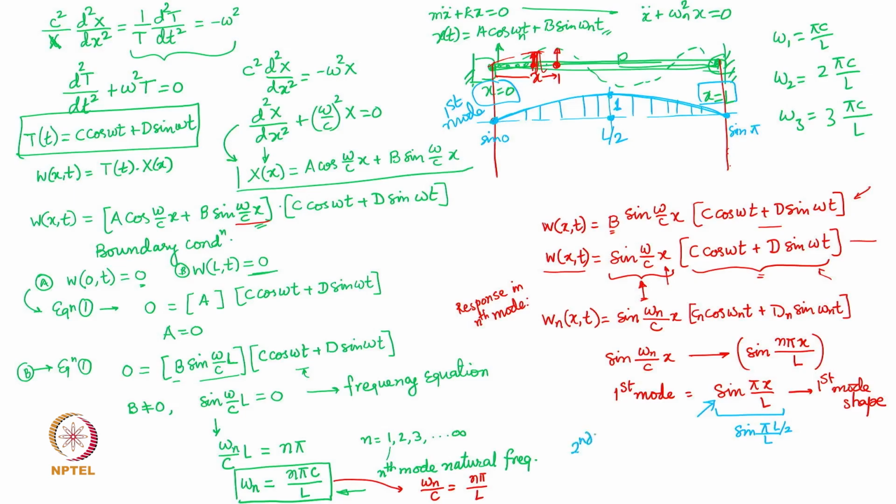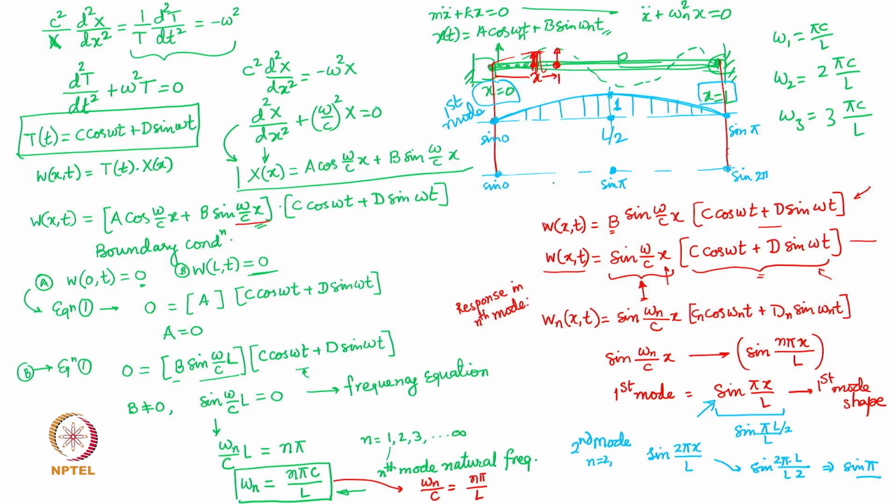What about the second mode? The second mode will obviously be given by sin(2 pi x / l), isn't it? Because the value of n is equal to 2, which means that at x equal to 0, this is again sin 0, and at x equal to l, what is this? sin(2 pi), which of course is still 0. But we all know that sin(pi) is going to be the case when x is equal to l by 2. So you can see that sin(2 pi) at l by 2 is actually sin(pi), which means that the amplitude at l by 2 is going to be 0 again, right?